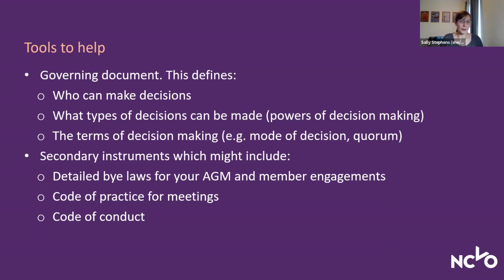It will set out clearly who can make decisions, which may include, for example, members making decisions about appointment or removal of trustees, how many of those people are needed to make a decision, so the terms of decision making, so whether decisions have to be in person, whether they can be in writing, whether they can be made over a video call, the quorum, which is the number of people who need to be involved. And also your governing document will define some of the scope of those decisions, the powers of decision making. So that's always a really good first tool to remember that you have as a mechanism when you need to progress a decision in any of these areas.